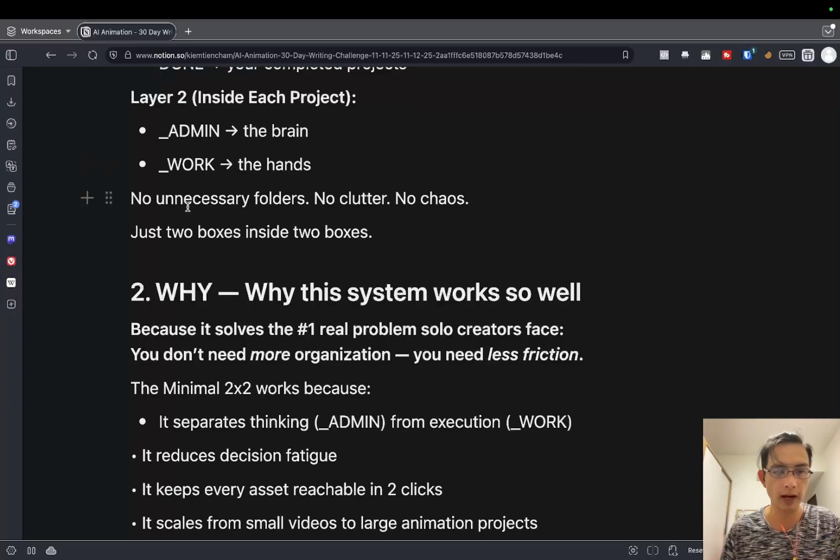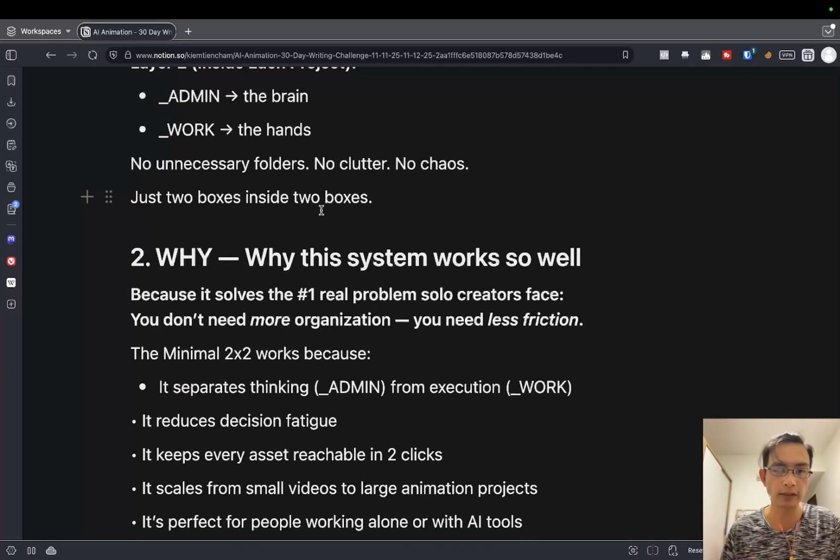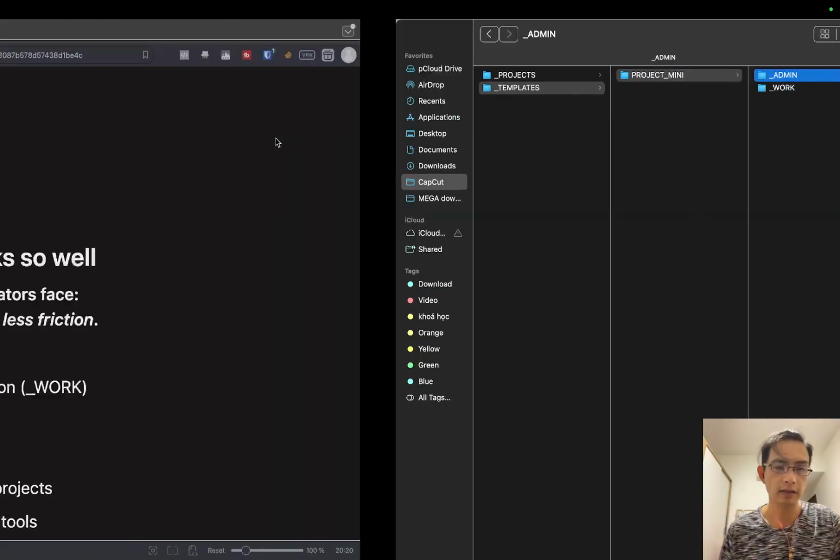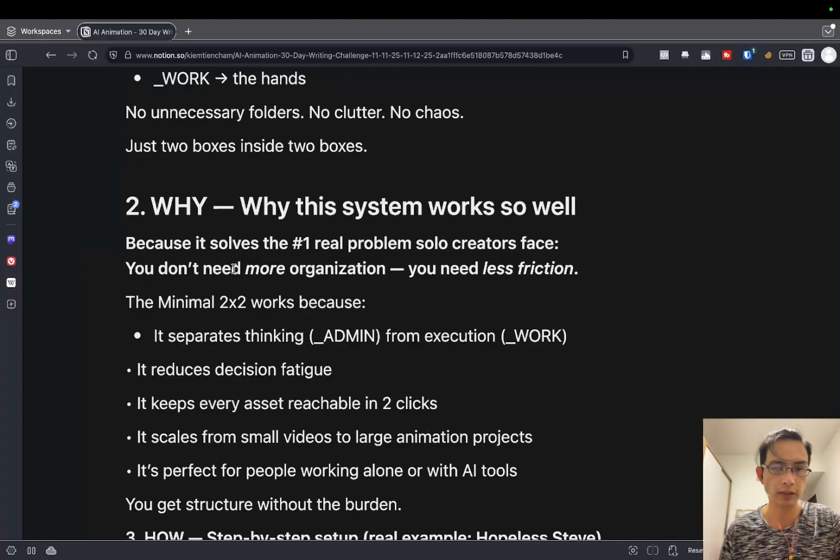So no unnecessary folders, no clutter, no chaos, just two boxes inside two boxes. If you have any project, for example the name of your cartoon, like Hopeless Steve or anything, you just copy it and you have it here. Very easy to organize.